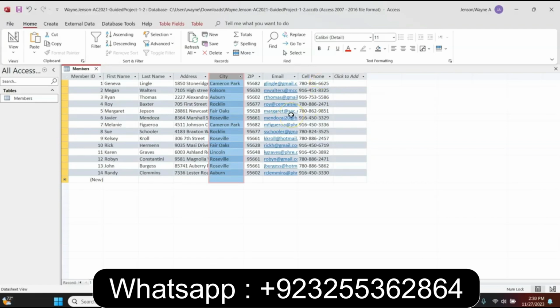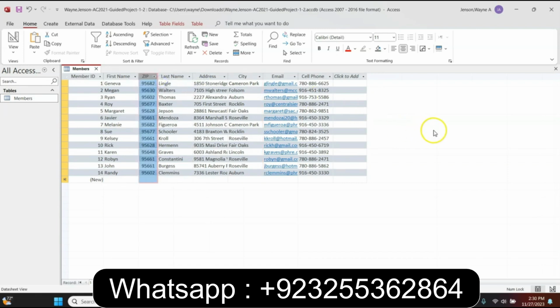Now we're going to click the Zip column for step 9D rather, and we're going to click, hold, and drag the pointer to move the zip column to the left of the last name column. So we want that to be left of the last name column, to the left of the last name column. Okay. All right. I don't know why we put it there, but that's what they said.